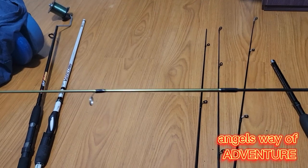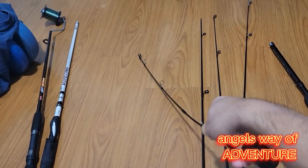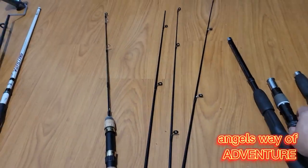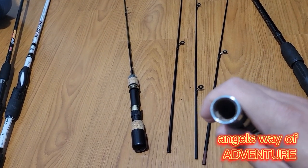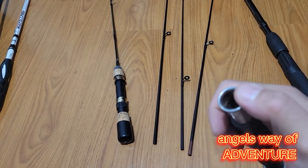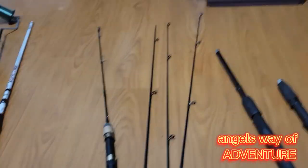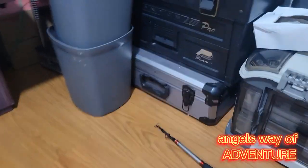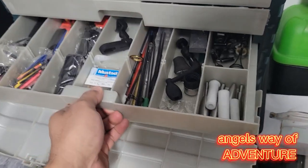An old tip and my old fishing rod, and now I got one ice fishing rod. The only problem is this has a huge hole in here. But I only need a bushing to adapt this holder for this tip. So let's find a bushing in my tools.